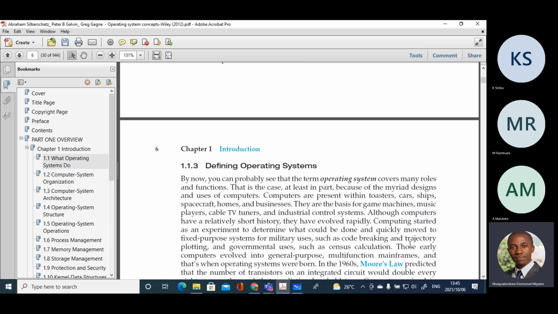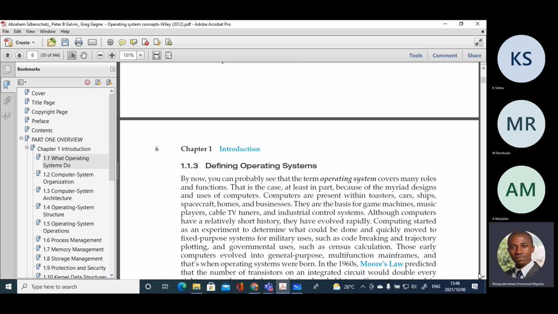Those early computers evolved into general purpose, multifunction mainframes, and that is when operating systems were born. So as we moved from basic computers to multi-purpose computers, there needed to be an operating system to coordinate their action.